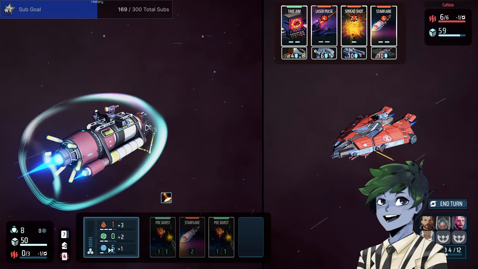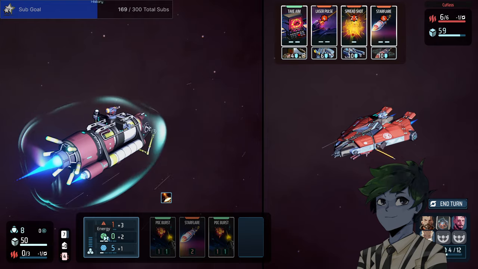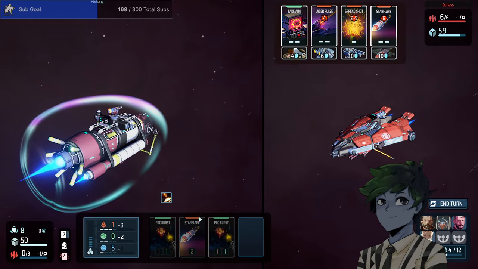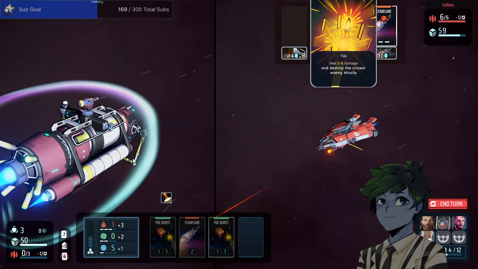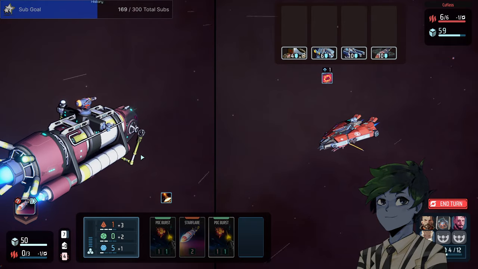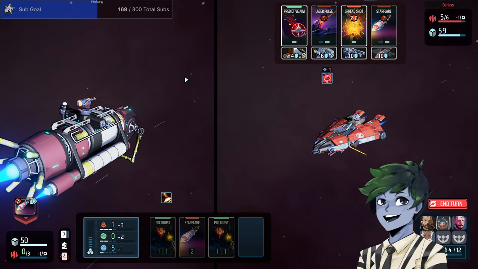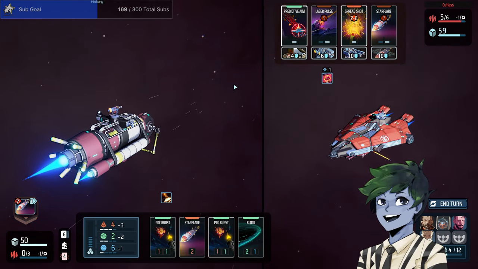That's gonna have to do it for this turn. What is this resource again? Mass. I don't fully understand what I should be using that for. Incoming missile. Oh, it changed. Predictive aim. Your next flak attack this turn deals max damage. Oof. Which is... I'm okay.